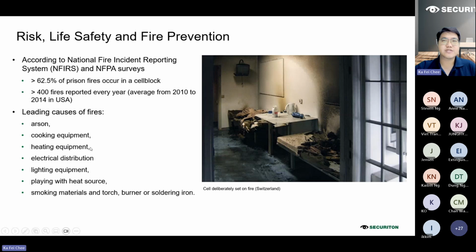For example, in Switzerland or countries with colder weather, they have a heater inside the prison. Then we also see electrical distribution is one of the causes of fire as well. Lighting equipment, and also playing with heat sources like smoking material and torch, burner, soldering iron, and so on.